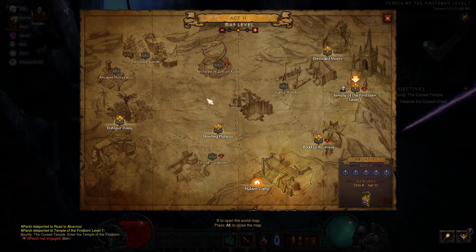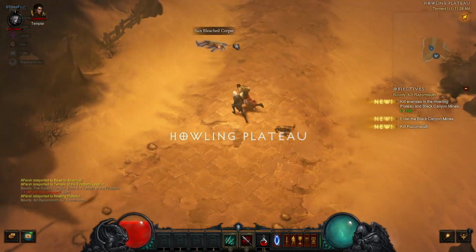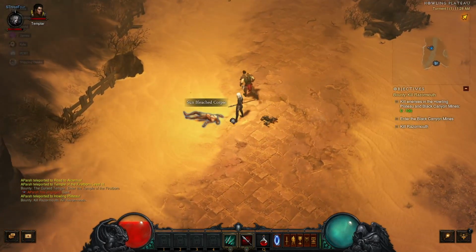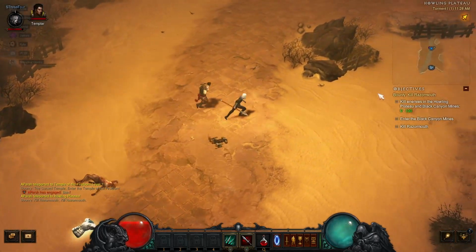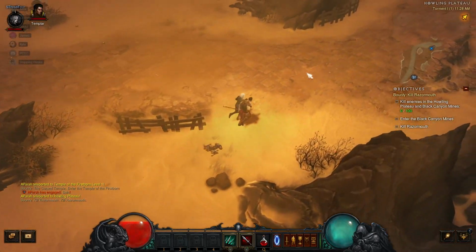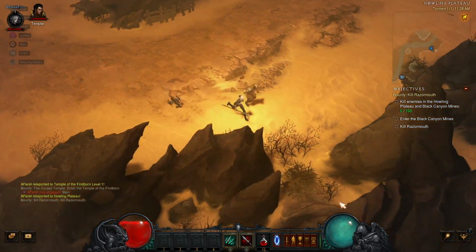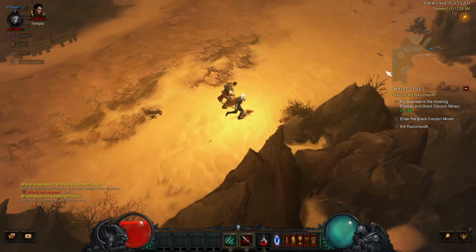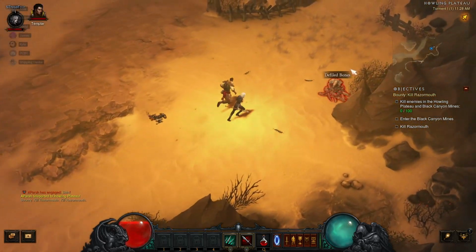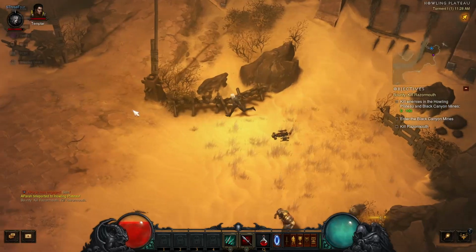And now we're going to go to Howling Plateau and find some baddie. Oh, look at that, a tunic. I'm so lucky. Streamer's luck. I'm a famous streamer. I don't know if you guys know that, I'm so famous. Wow, this is harder to find a dude than I thought it would be. I actually don't know enough about snapshotting. Maybe just clicking something like that would snapshot it.